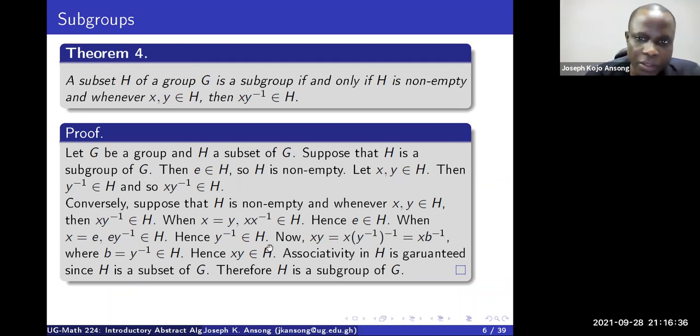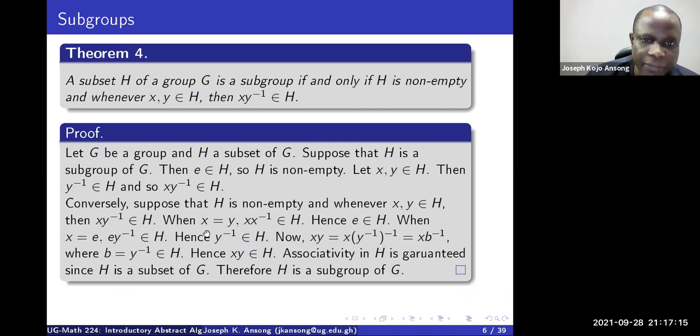Okay, good. Now, I'm given these conditions already. X and Y, and this holds. Well, let Y here be X. If Y is X, if I multiply X by X inverse, it belongs to H because this belongs to H. We know this is given to us. So X times X inverse belongs to H, but that is the identity element, which means the identity element is in H. So the axiom for identity is satisfied. We have that already.